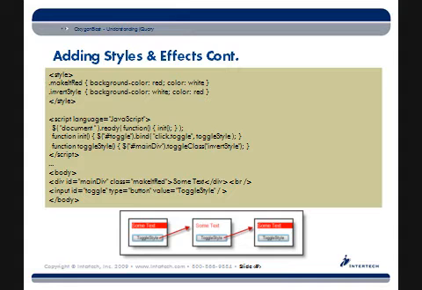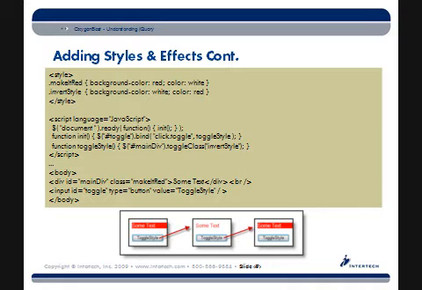You'll notice that I did not put an on-click handler here. What I'm going to do is after the document is ready, I'm going to attach programmatically a click handler to this button. So in my script, you'll see that I have my document.ready. That's what's going to be called when everything's ready to go. I pass in init. That's the function I want called. And here's where I'm actually binding that click event handler. I say, hey, find that element with the ID of toggle. I want you to bind. And what are we going to bind? We're going to bind the click event. And I want to set toggle style as that event handler.